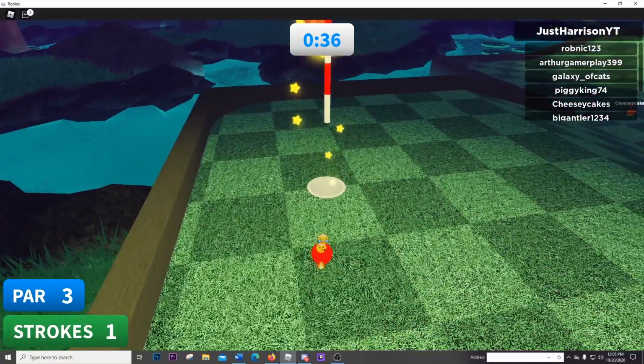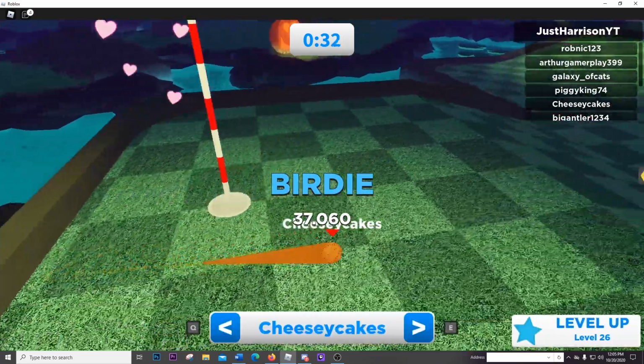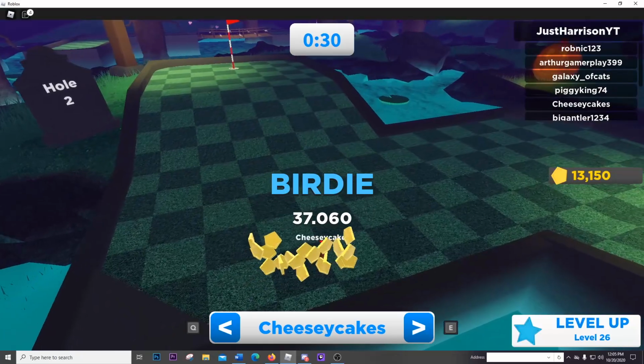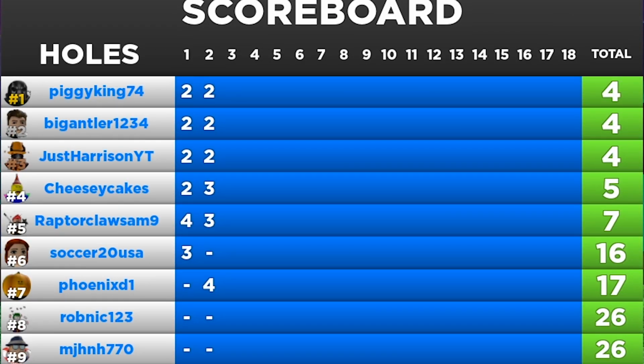Super close again. Now set the power to about 15 to tap it in. I used 10, but that almost isn't enough, so I'd say go ahead and use 15 at this distance. And check this out. After 2 holes, I'm tied for first with only 4 strokes.